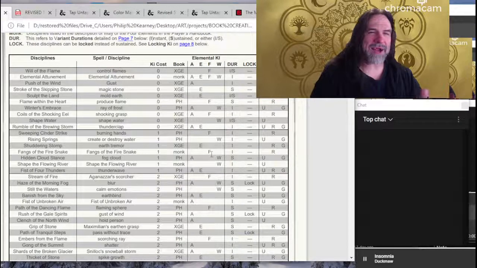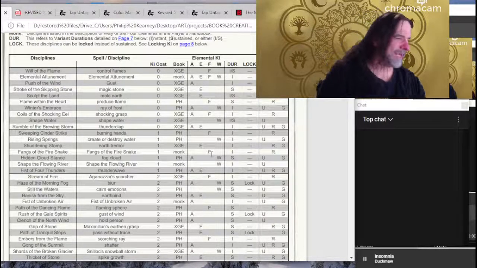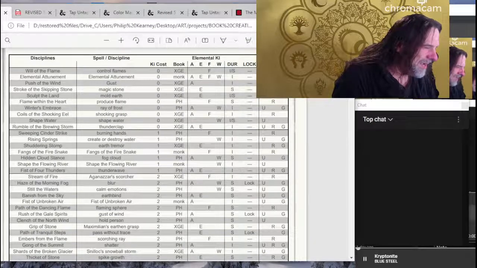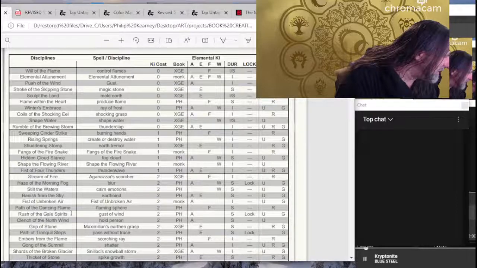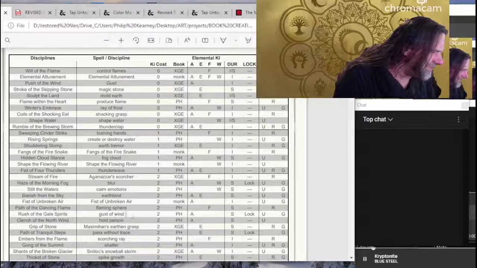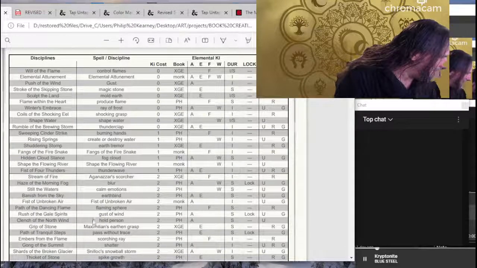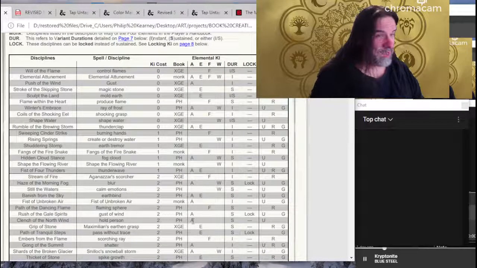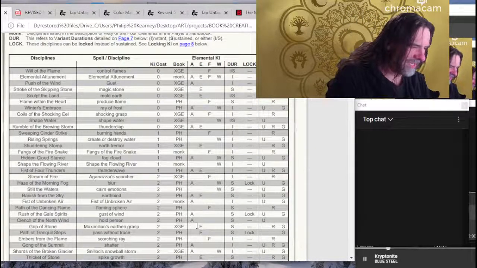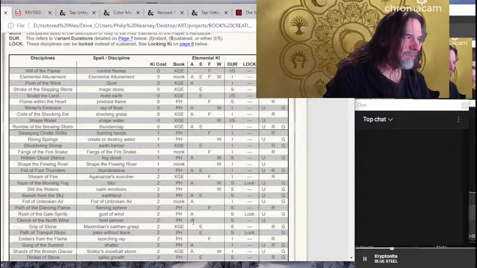So you're throwing fire damage with your fire ki. You're using your air ki to do air disciplines, to deal cold damage, or to do hold person. Like for some reason they made hold person first. Where is it? It's number 2. Which spell is it? It is hold person, Clinch of the North Wind. There it is. Clinch of the North Wind is the hold person spell. Wind, air equals air spell. So there you go. It's an airbender ability, which equals A.